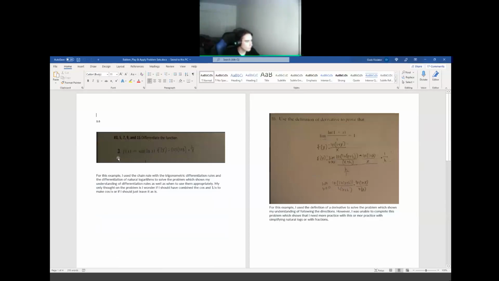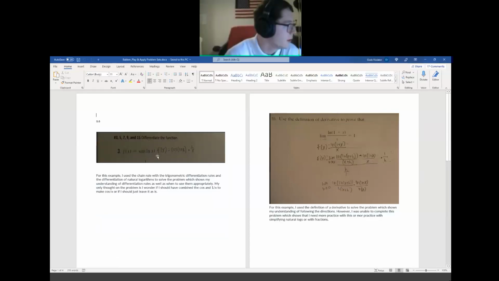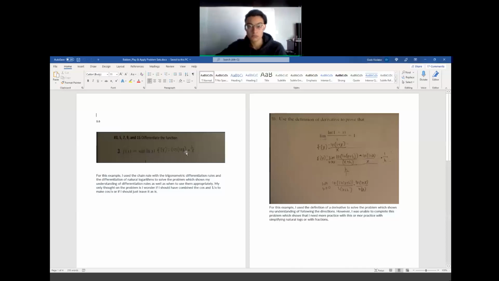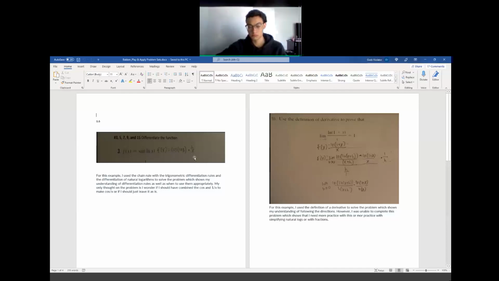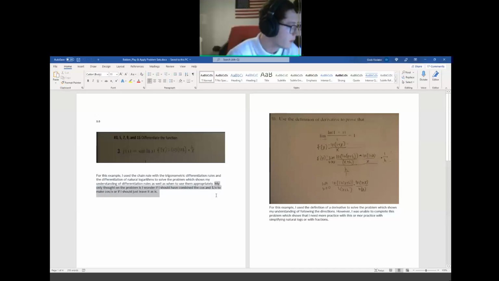And for my apply, I did the Bessel function. The Bessel function of order 0, y equals J of x, satisfies the differential equation x y double prime plus y prime plus x y equals 0 for all values of x, and its value at 0 is J of 0 equals 1. So first we have to find J prime of 0, then use implicit differentiation to find J double prime of 0.